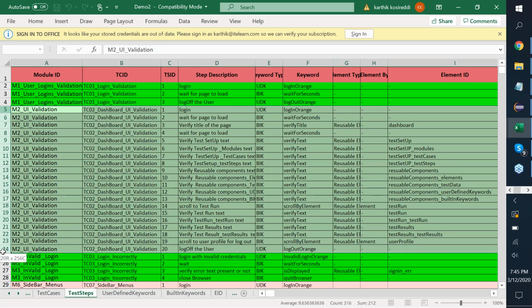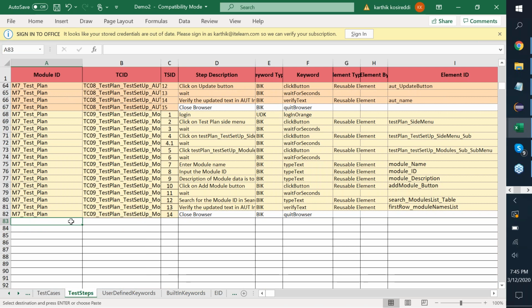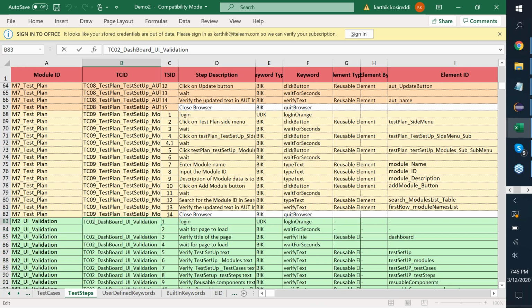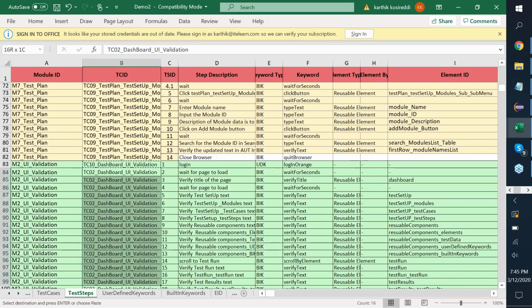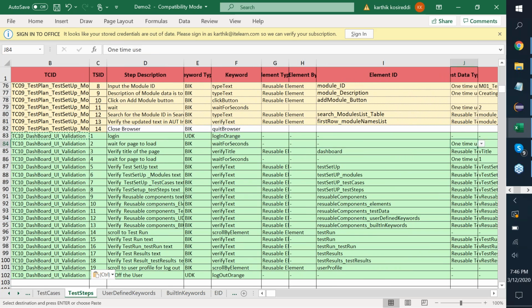I could just copy this as is, go to the end of this sheet for now, paste it here, and call this test case maybe 10. Make sure that every step for this one has the same. That is how the mapping is done. It looks at the module, the test case ID and the steps. I'll keep everything the same.